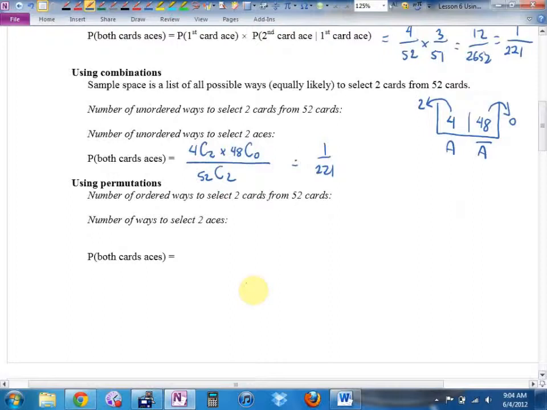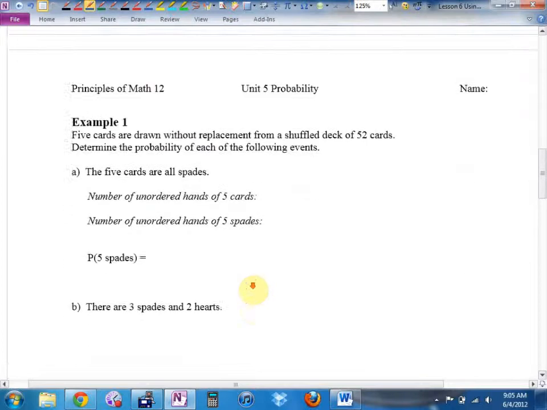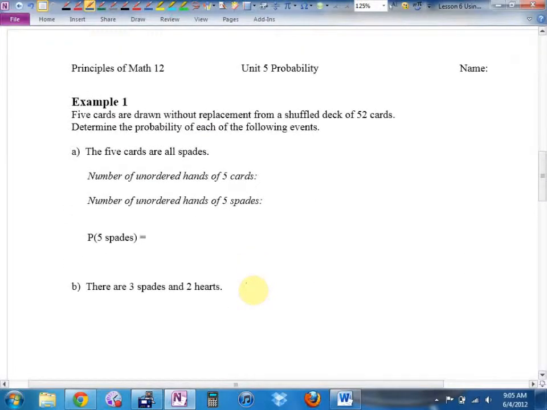You could also have done this with permutations. I'm not a big fan of the permutation approach. I only use permutations if it's very clear to me that order matters, and I don't think order matters for card questions. So I'm going to skip that for a section, and I'm simply going to say, turn the page. We're going to use chooses for card questions if there's more than 2, like a 5-card poker hand.